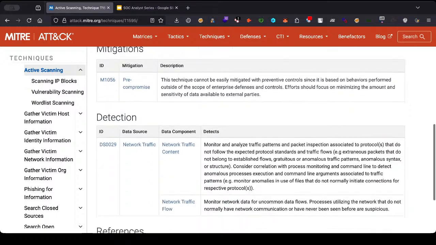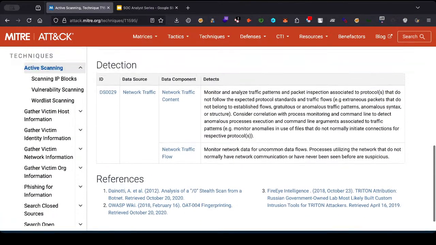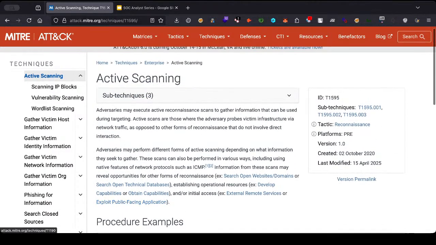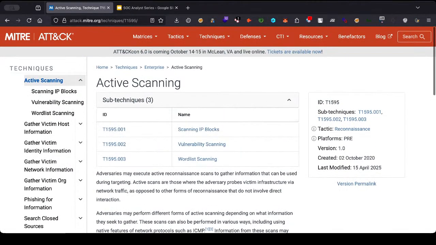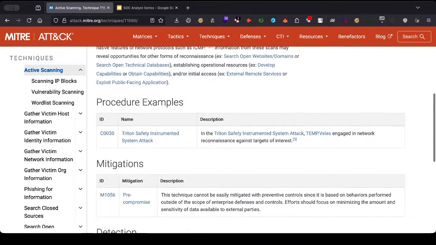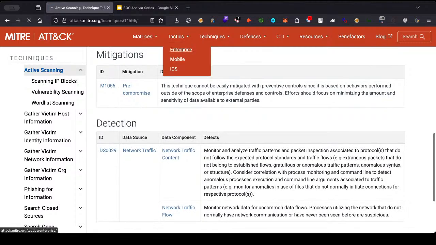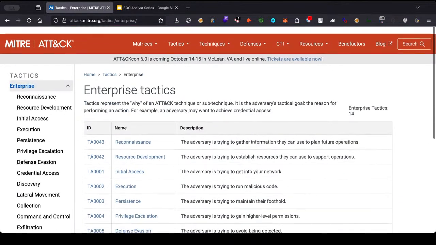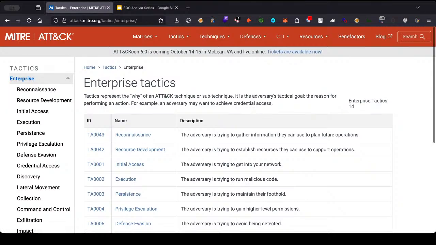Where is the bracket? These are the IDs. I'm not seeing any bracket here. These are the IDs, like the tactic IDs. So you can take a screenshot and send it to me on Telegram so I can answer better over there.